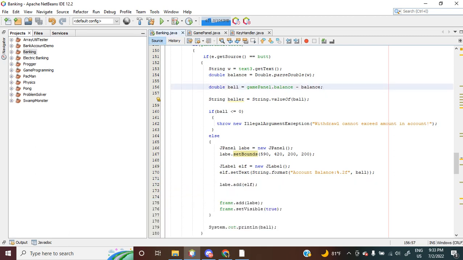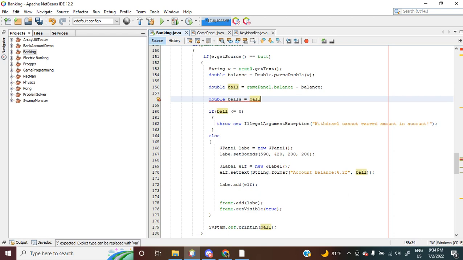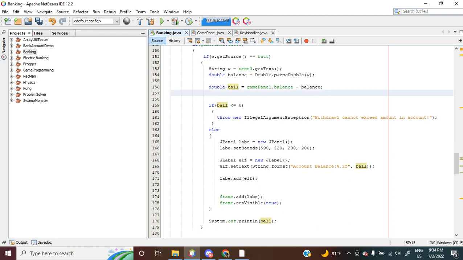Since game balance doesn't update. So instead, this game balance never updates.